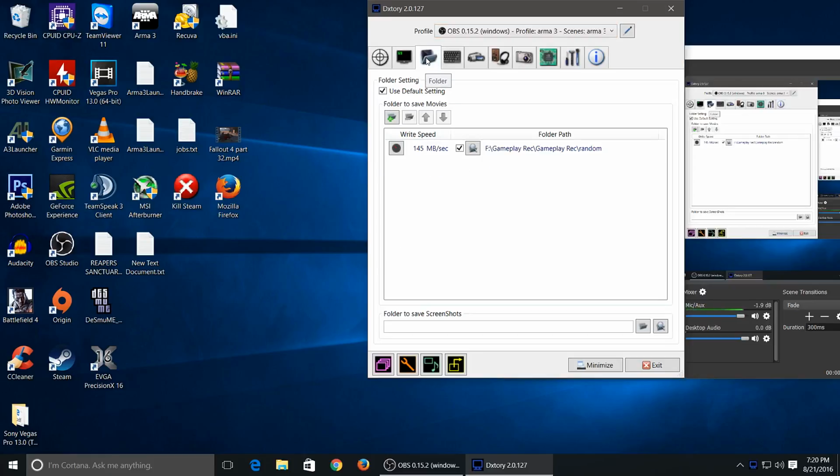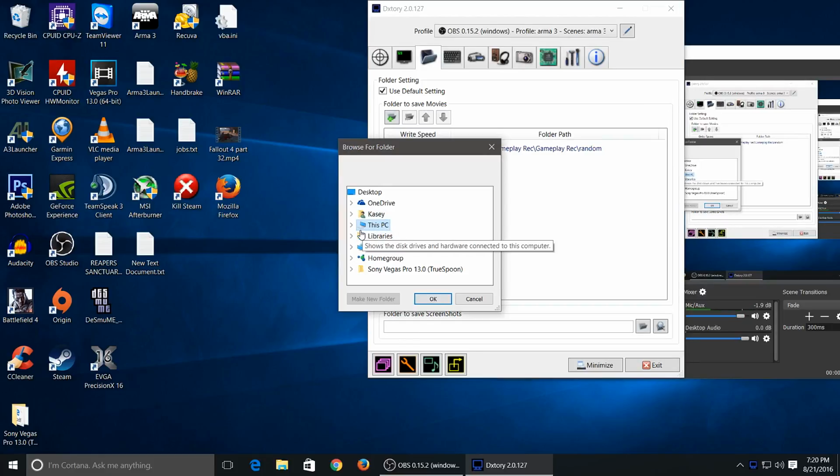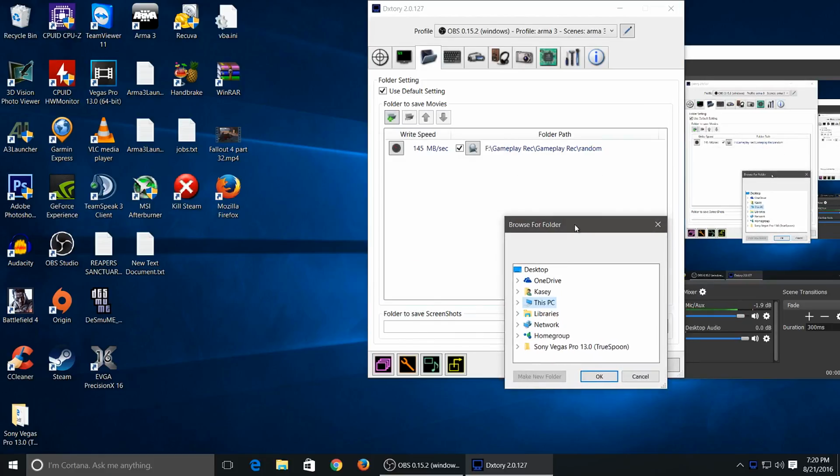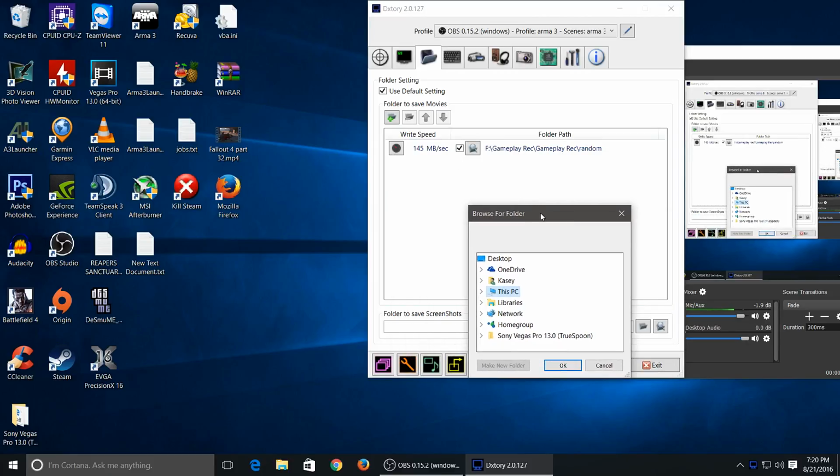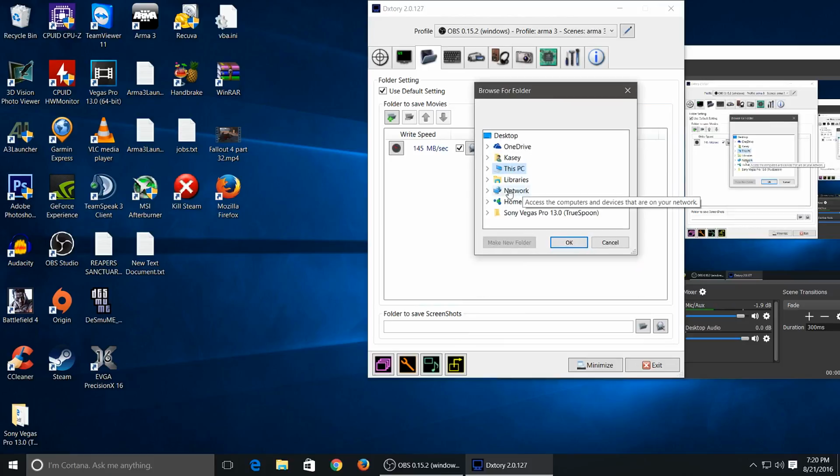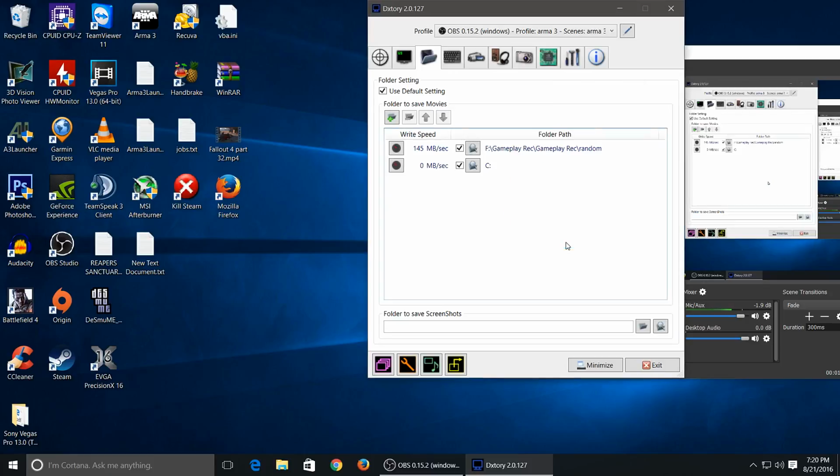Okay, moving on. Now we're in folder. We can go to add folder here, and what you're basically going to want to do is pick which hard drive you want to record on. I have two hard drives, so right now I'm recording on my F, which is my HDD, I believe, and my other one is my SSD, but I use that for putting games and stuff on. So we'll be using the F today, but since I already have the F here, we're going to go to This PC, and I am going to go to my local disk C. We'll just select this and press OK, and you see my local disk C is now here. This is my SSD on the bottom here, and this is my HDD on the top here.